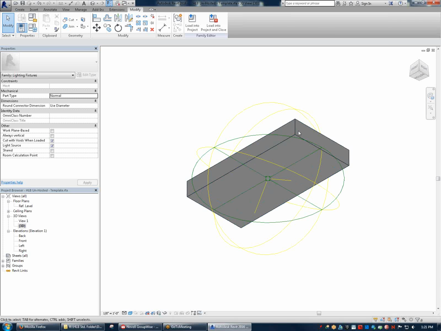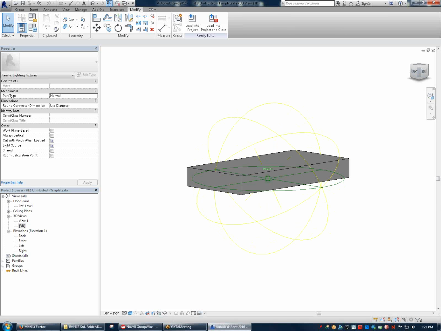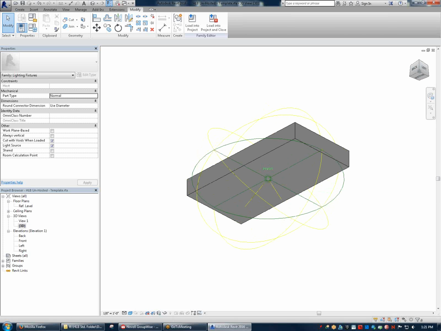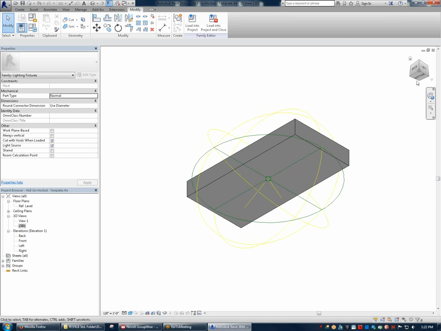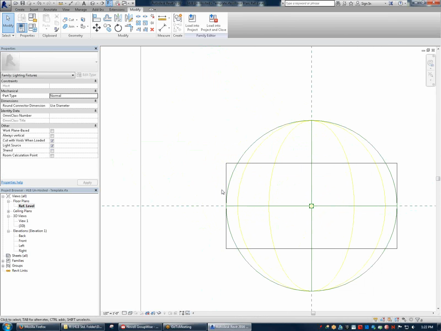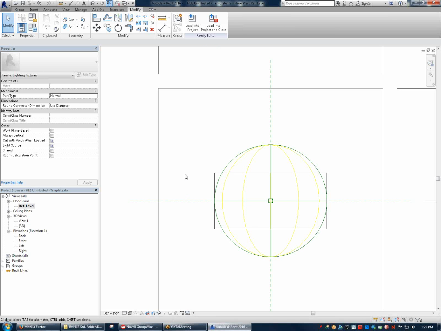Now, as you can tell, right now it's just a box. I think we try to provide a little bit more detail than that, so that way you can at least tell it's a fixture, not just some box floating in the ceiling. So the next step I'm going to do is create a void form that simulates the idea of a lens on the inside.